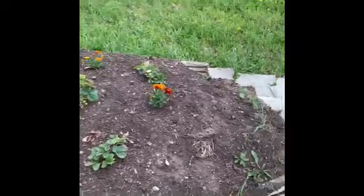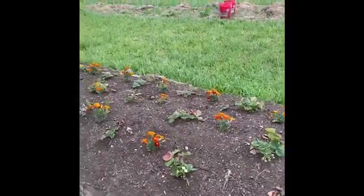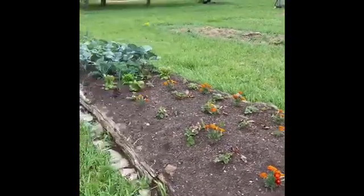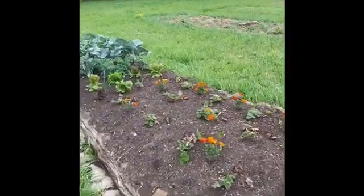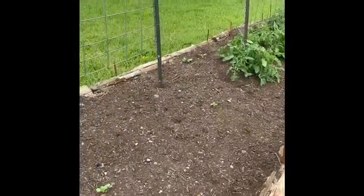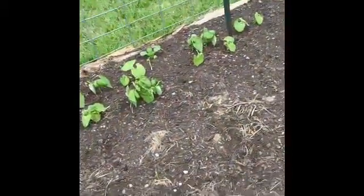But we did do a lasagna method where we layered a few different things: wood chips, grass clippings, compost and topsoil. So it's actually looking pretty good, and I haven't had too much issue with weeds growing. I've only had to weed a teeny tiny bit compared to what I typically do.